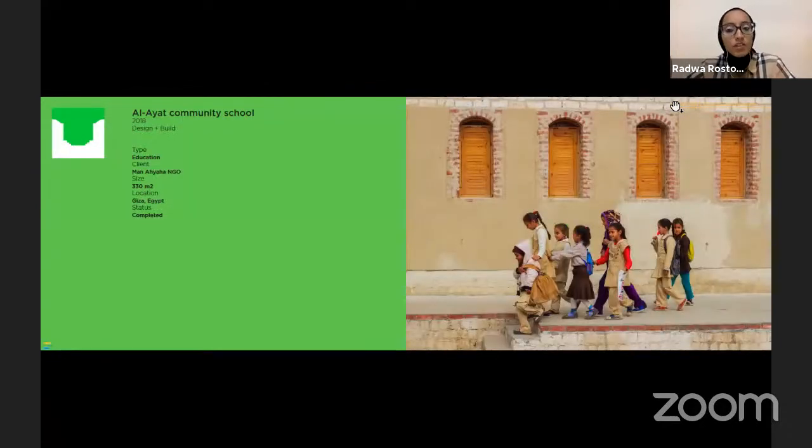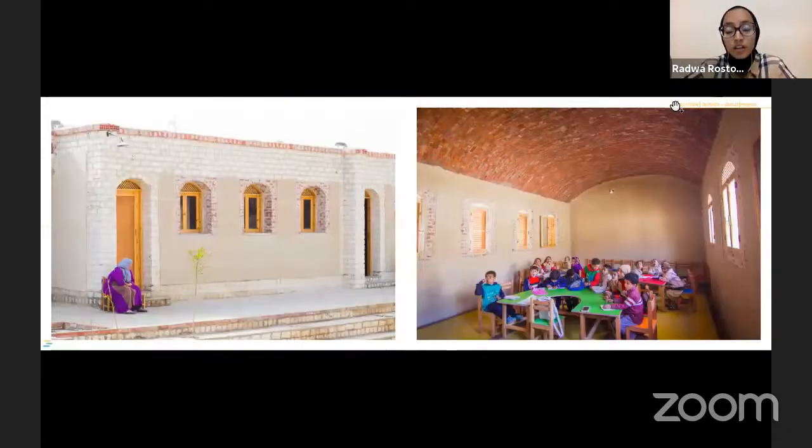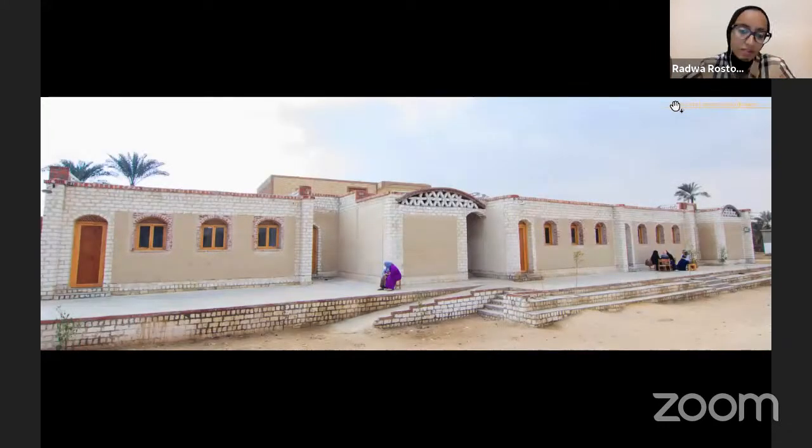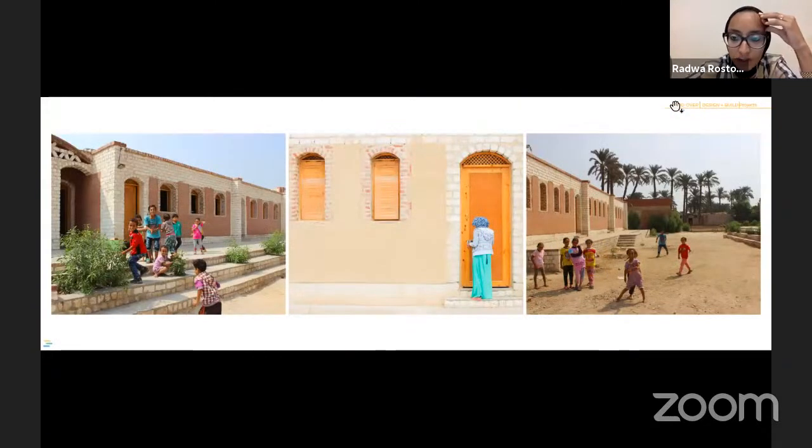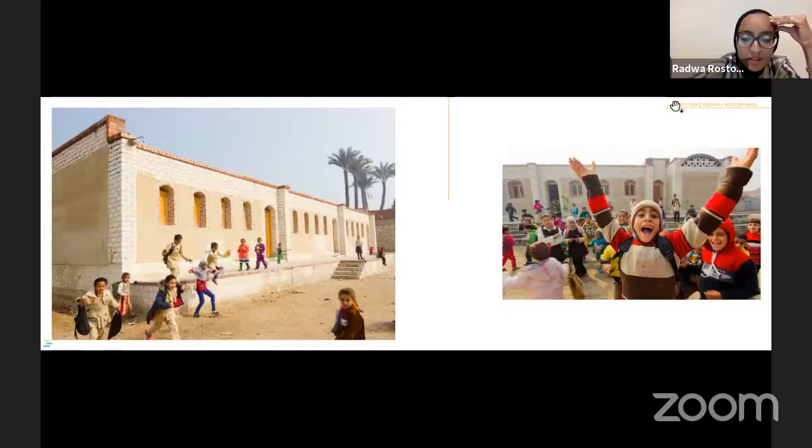So we used rammed earth as well, stabilized with lime, and for the roofing we used vaulted roofs from fired red bricks. It includes almost 6 classrooms, an administrative office, and facilities like toilets and playgrounds. It's been operating for almost 3 years now, I guess.